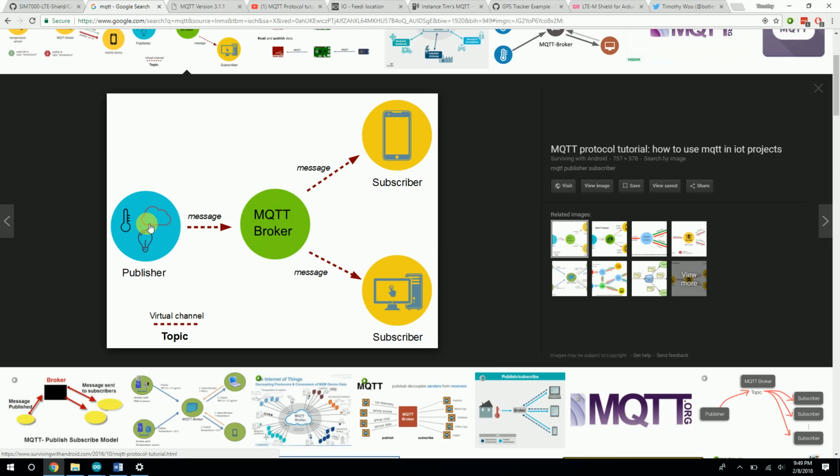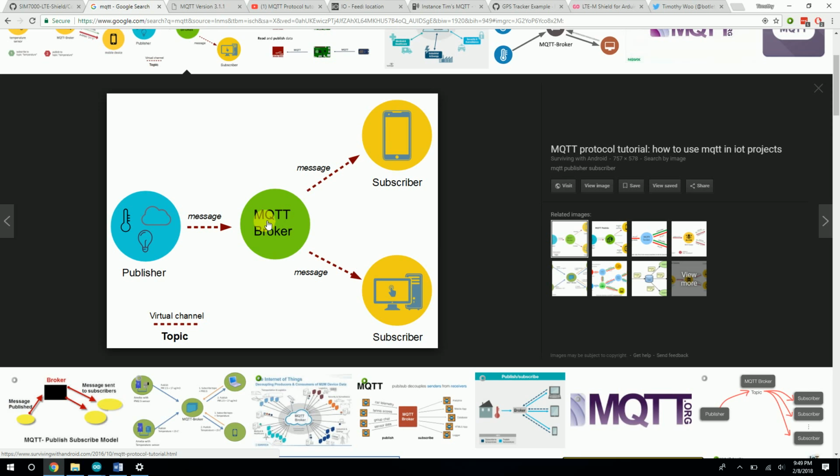Currently in the Arduino library, I haven't quite implemented subscribing and receiving messages, just publishing, which should be good for now. But MQTT is cool because it allows you that two-way communication that isn't really there with HTTP. Unless you do, I don't know, I'm not an expert, real-time streams and some of the other things like that.